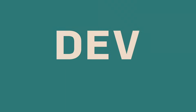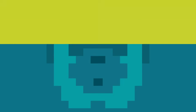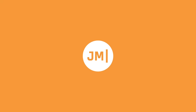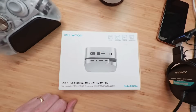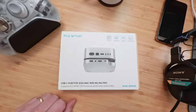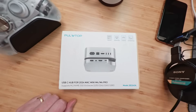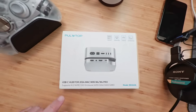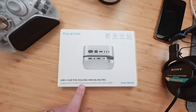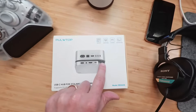So that is where the Pultwap boom hub comes in. This is the Pultwap USB-C hub for the Mac Mini M4 and M4 Pro. They did send it to me for free. However, this is my review and they didn't have any influence on my review at all. Again, this is a USB-C hub — so not Thunderbolt — so you're going to expect USB-C level performance coming out of it.